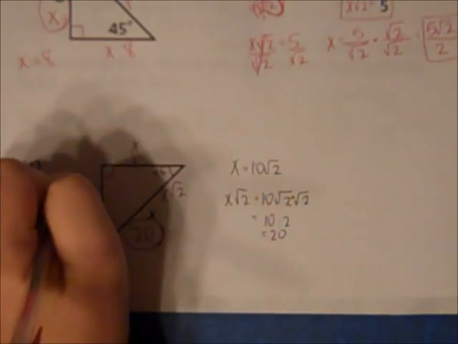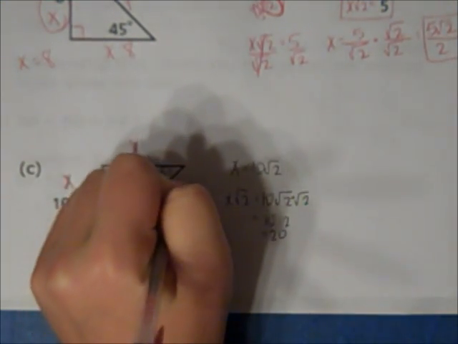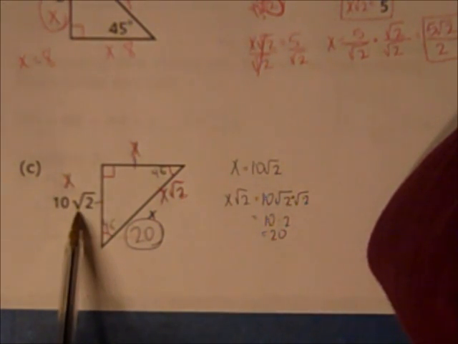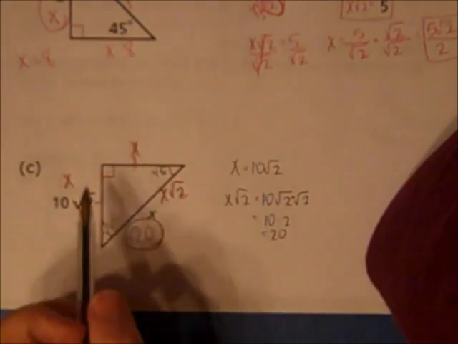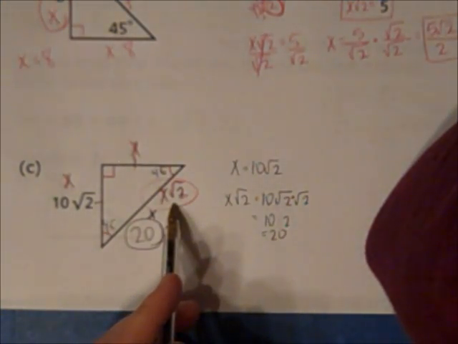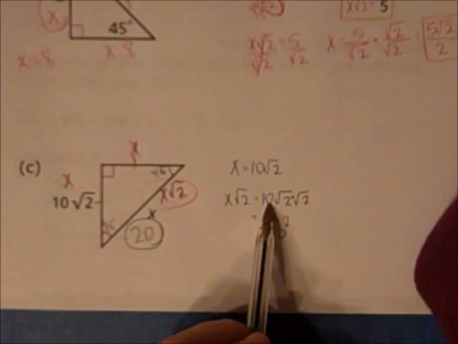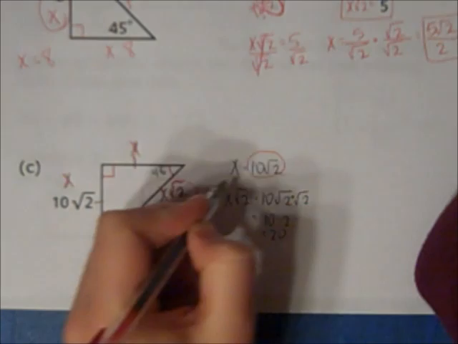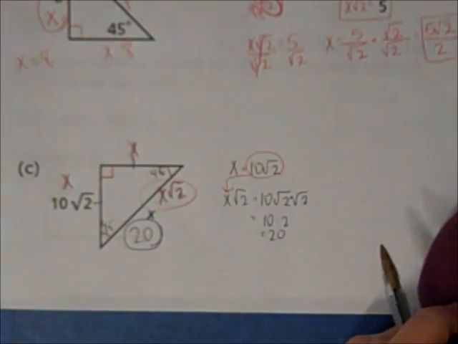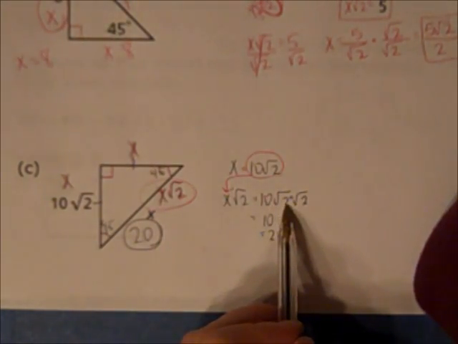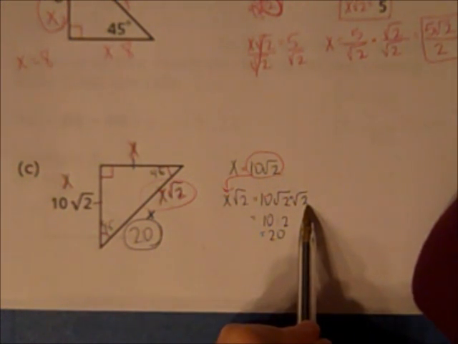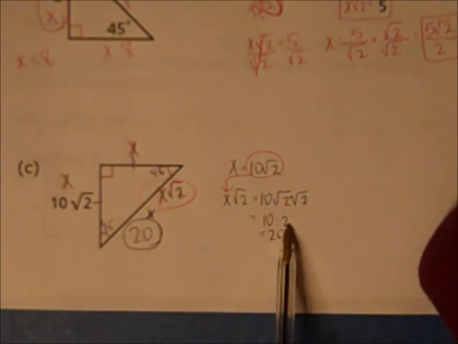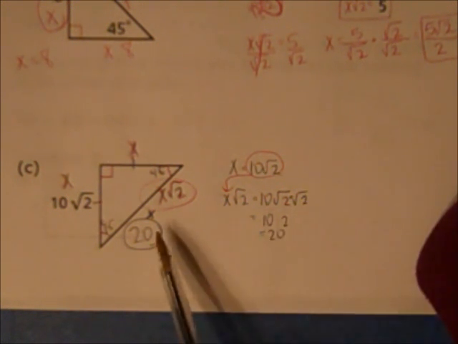Okay, so C is x times the square root of 2. In this case, they told me x was 10 times the square root of 2. But I wanted to find what was in my formula for x times the square root of 2. So what I had to do was 10 times the square root of 2 times the square root of 2. Does that make sense? Because x already had a square root of 2 in it, and I needed another one. So we just talked about this. What happens with square root of 2 times square root of 2? The square roots cancel out and you just get 2. So 10 times 2 is 20.